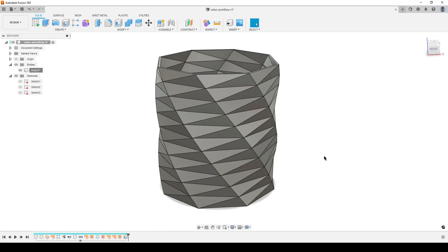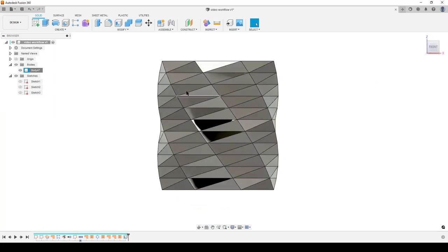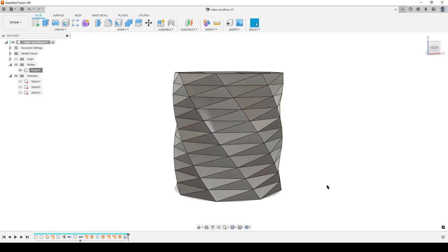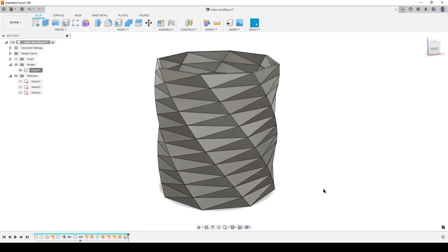We cannot change the number of sides. We cannot change the number of levels, if you want to call that, the horizontal divisions. Looking from the front, the horizontal division is how this works out. But we can change some of the height, width, or diameter, and also the twist slightly without breaking the model. And a small thing, all the faces here are triangular faces, and they should be flat.